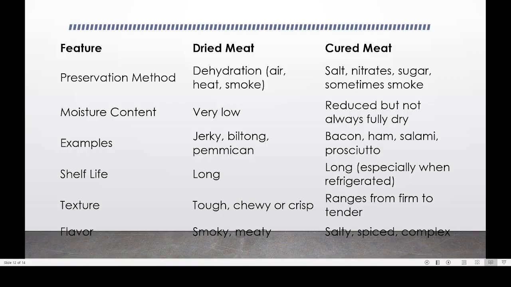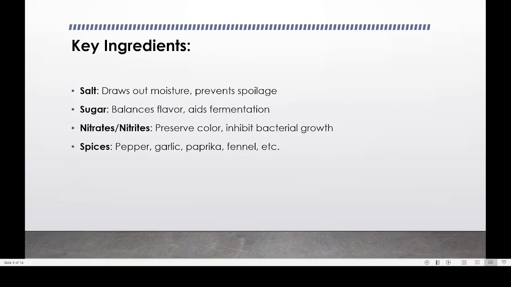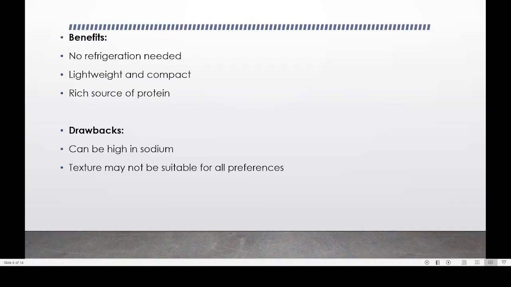Then in the case of dried meat, the taste is smoky, meaty. Cured meat has a salty spice, because in cured meat we are applying too much salt. So the taste of salt will always be there. But in dried meat, application of salt is limited. So it is mainly a smoked meat most of the time. So this is an idea about different types of curing techniques of meat, drying techniques of meat, and what the benefits of dried meat are also.